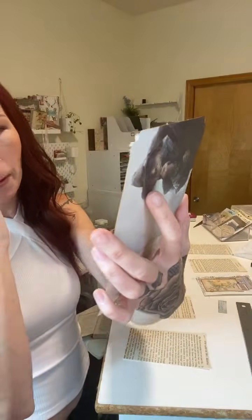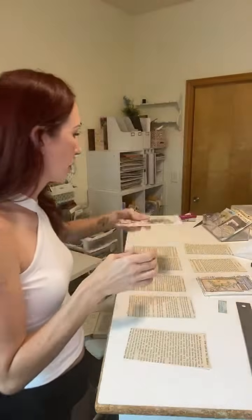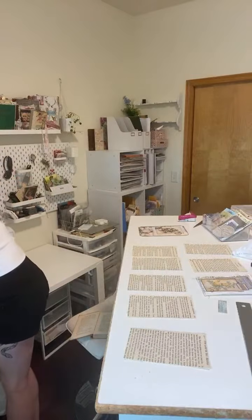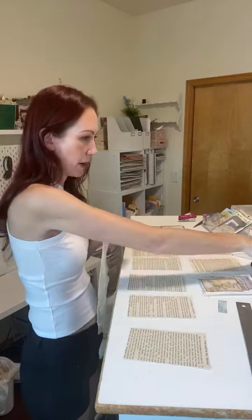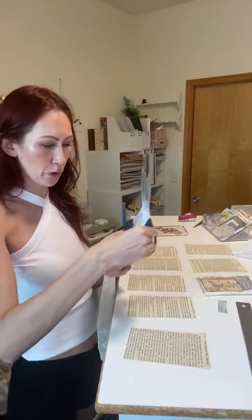So, I really like the frayed fabric behind. Is that muslin fabric? I'm curious. But anywho, I'm going to just use what I have, so mine will be a little bit different. I have so many vintage laces right now, and my French document journals are going to be full of only vintage lace, and I'm so excited.